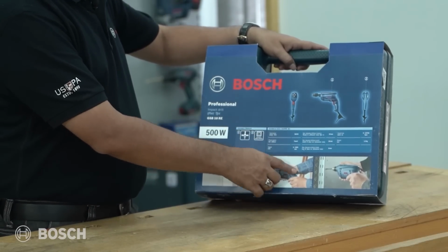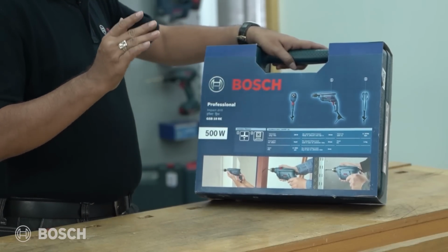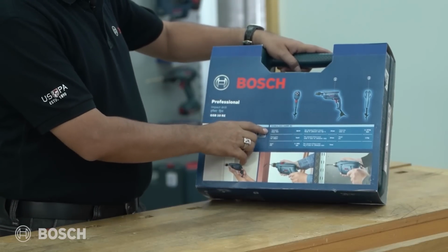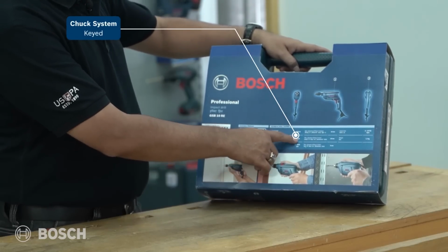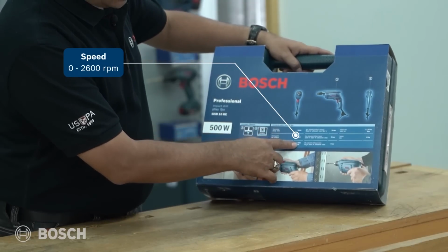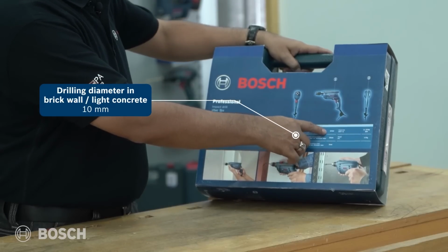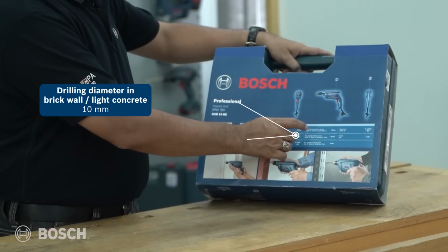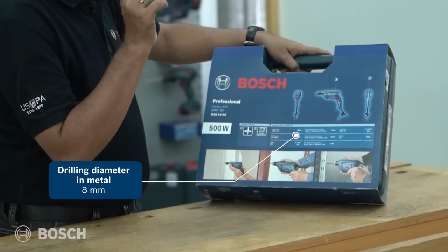The body of the machine is double insulated. The machine is also double insulated, which means it is protecting you from the electrical shocks. And the input power 500, that's mentioned here as well. The chuck system is keyed, so it's a keyed chuck, and the speed is 0 to 2600 RPM, and then the maximum diameter that it can drill in masonry, that's a brick wall or light concrete, is 10 mm. The maximum it can drill in wood is 20. The maximum it can drill in metal is 8 mm.